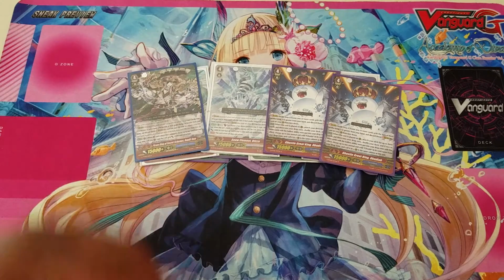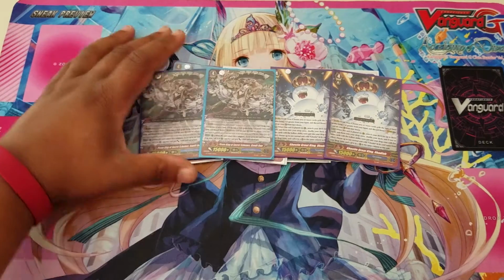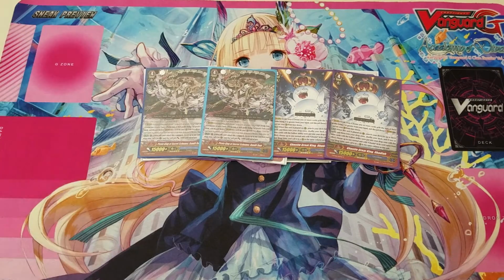2 copies of Bandit Rum, just the vanilla on a hit superior call card from the drop zone, and it gets 2,000 power.